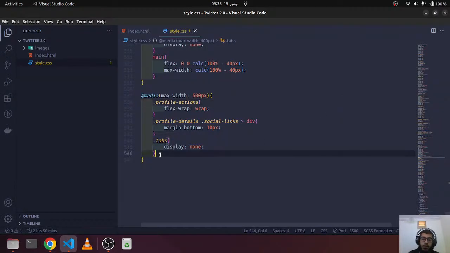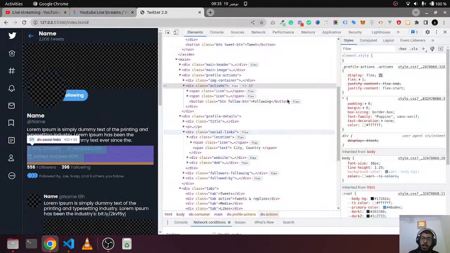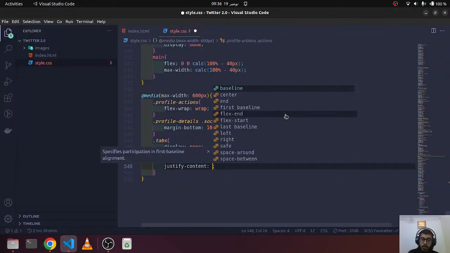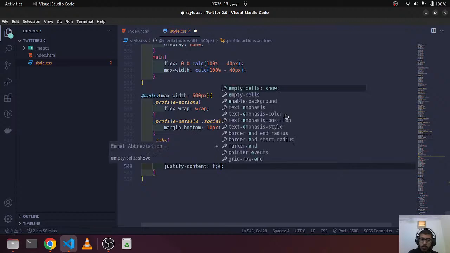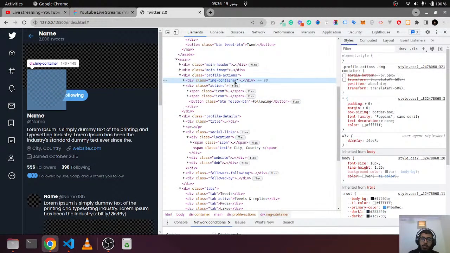this thing should be actions, should be justify content, flex start, and then the image container thing.